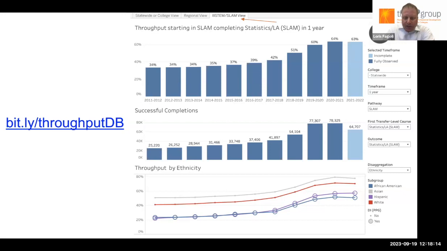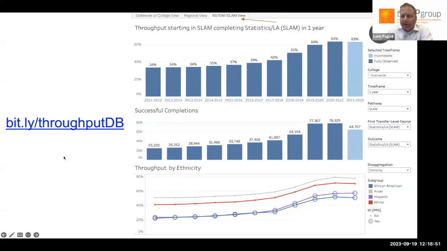And again, you see the disaggregation depending on the disaggregation you have selected. Those big bubbles, by the way, that you see, for instance, for African-American students and Hispanic students here, mean they are DI, meaning there is a disproportionate impact. They are statistically different from the average sample. So there is a true difference between those compared to the Asian and white students, even though the Asian line is above the white line, those two are not statistically different from the average, whereas the African-American and Hispanic rates are. So that's where those big bubbles and the little bubbles come into play.